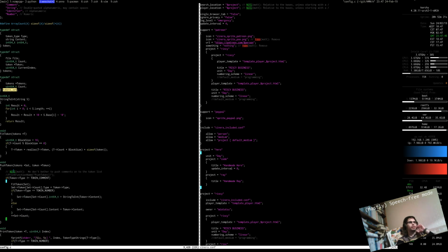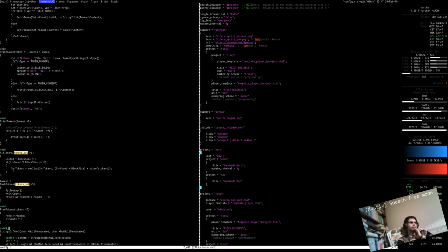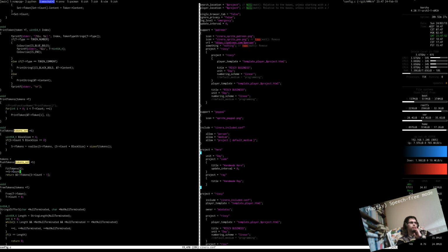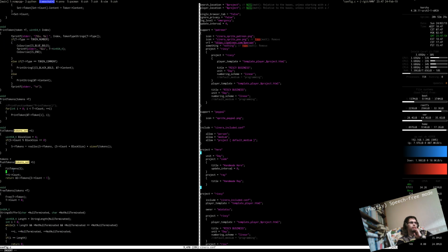I think I'm right in saying that I need to return that pointer to a tokens as well, by the way. So yeah, let's zero these guys out. What does the tokens contain?